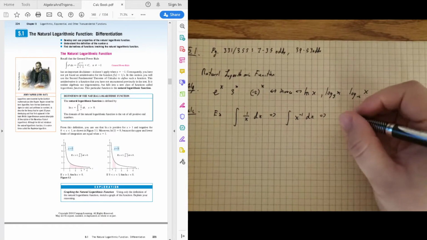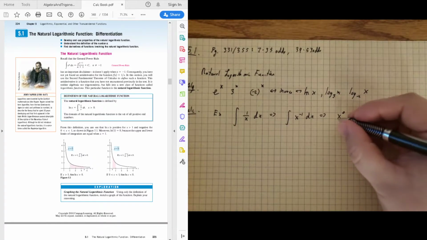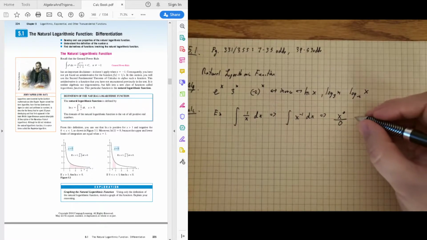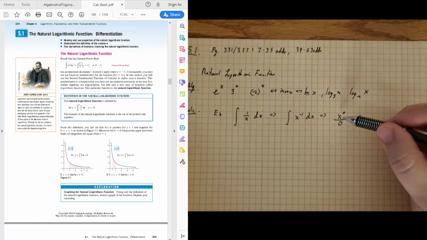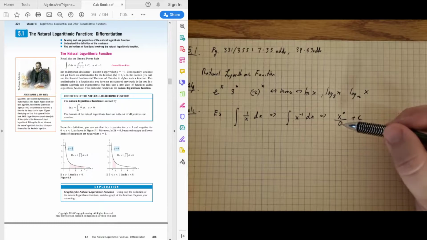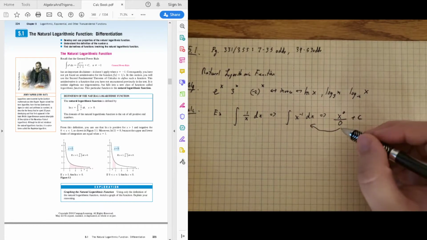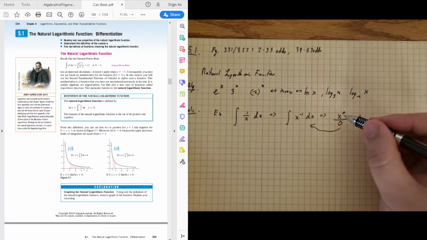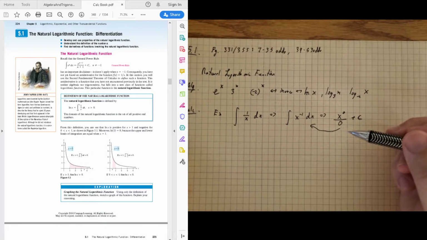But if you do the power rule, something weird happens. You'd start by adding 1 to the power, which makes it a 0, and then dividing by the new power. Which doesn't make sense, because having a 0 power means the x will disappear, and dividing by 0 is not allowed. And furthermore, it makes even less sense because you can't work backwards. You can't take this function and take its derivative and get back to here, because I would still end up dividing by 0, and when you divide by 0, nothing works.